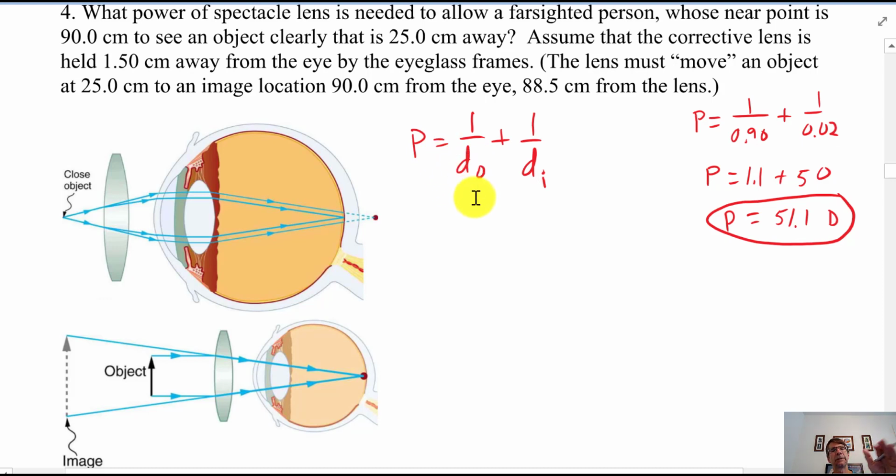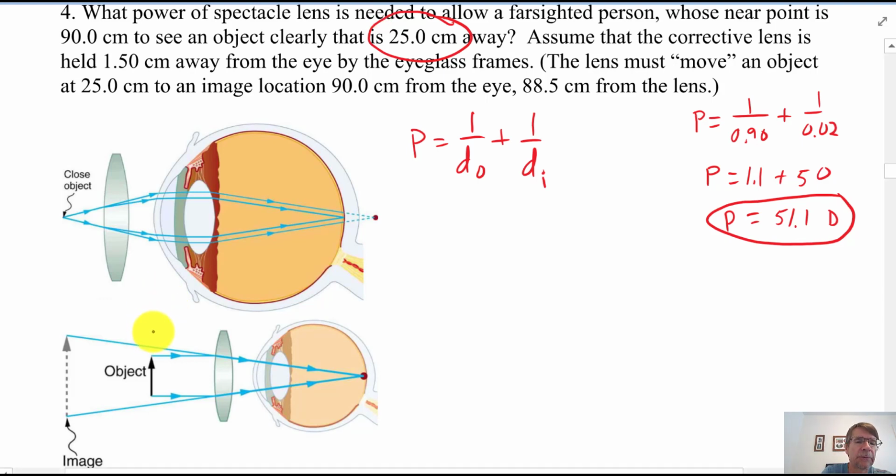the infinitely far distance. But for this one, we want the object, which will be the same every time, we want the object 25 centimeters from. So instead of infinity, we want 25, except we got to make one little adjustment there, because you have to measure from the lens, and the lens is not right by the eye.